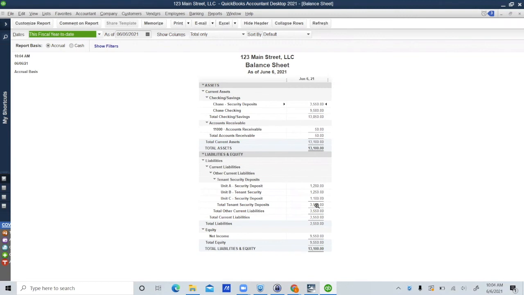And this is why this amount should usually, less interest, be the same as your bank balance. So look up here, Chase Security Deposits, 3,550. So you never want your escrow account to have less money than you owe.